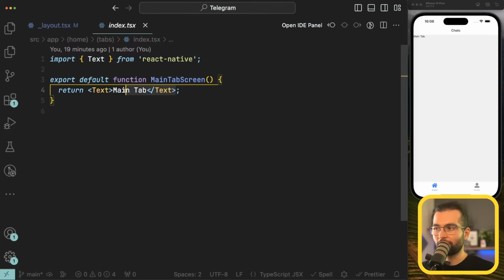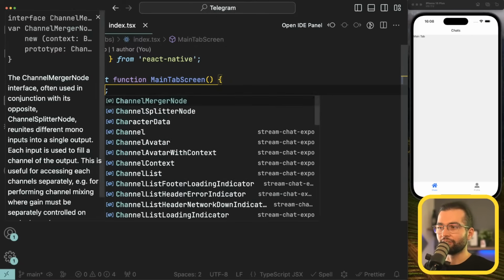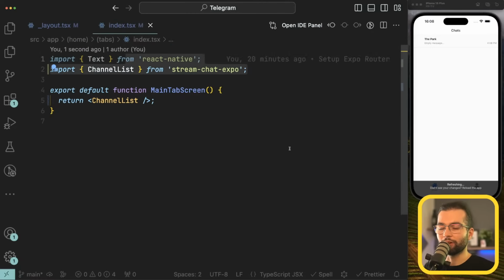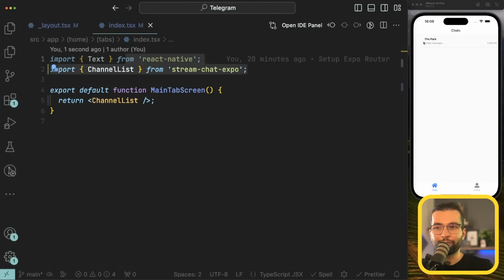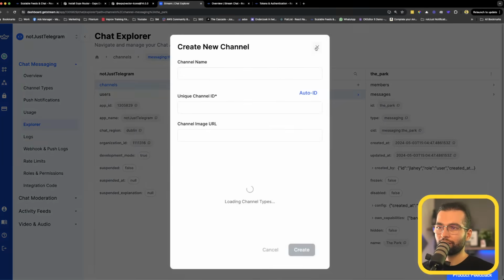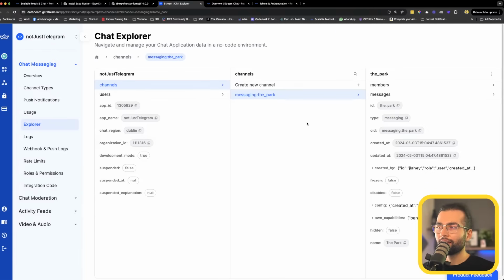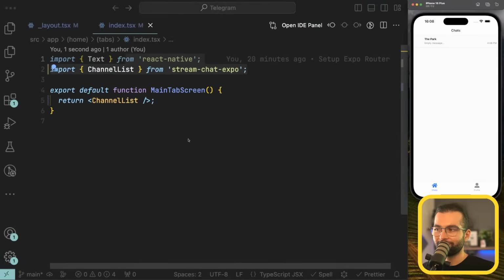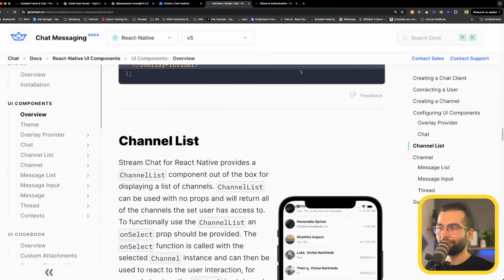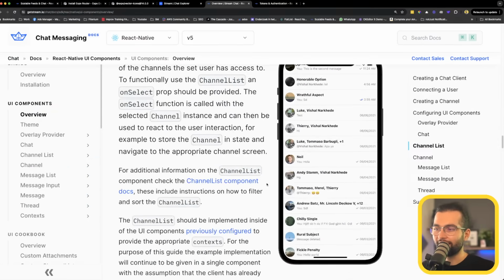To render a list of channels, it's as simple as rendering ChannelList like this, which is imported from Stream Chat Expo. And just like that, we have the channel called the park that we created previously and that we have here in the Explorer, just by rendering a component ChannelList like this. Perfect. That's as easy as it can get.